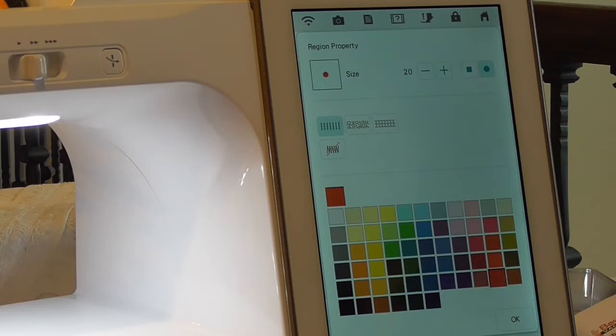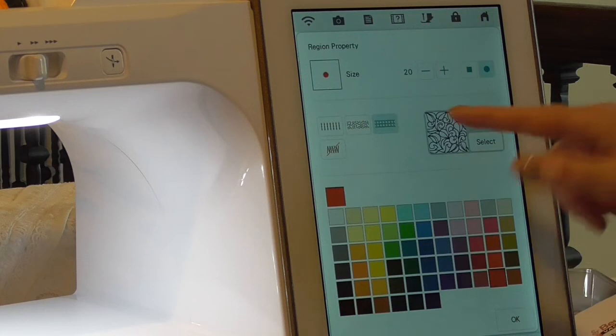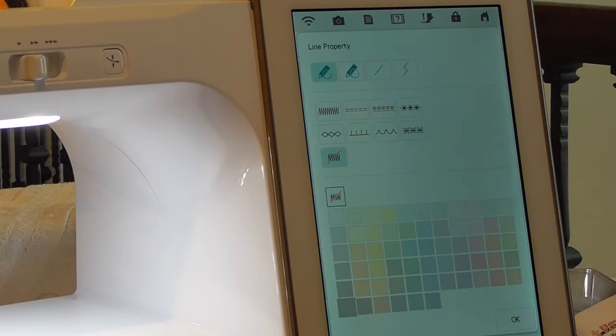Just about all of these programmable fill stitches are an outline type stitch that works beautifully with a double or triple needle — the crosshair one, the circle one, all of these will work very well. For today's demonstration I'm going to use my stipple. I'll choose a color and go to my fill option to fill inside. I do not want an outline, so I'm going to go to my outline preferences and tell the machine no-sew so it doesn't stitch an outline.